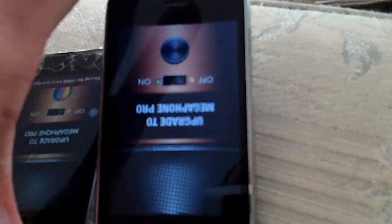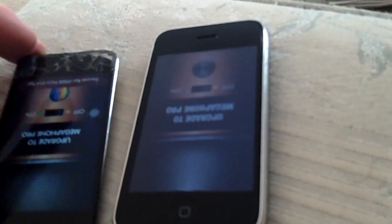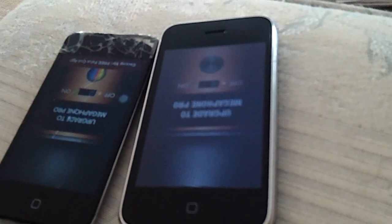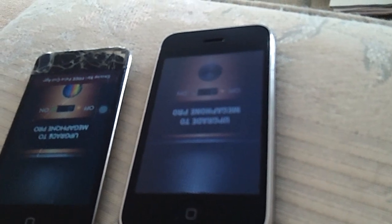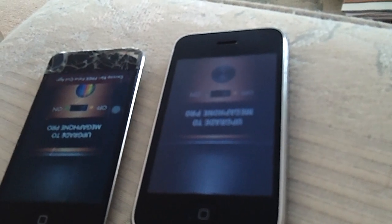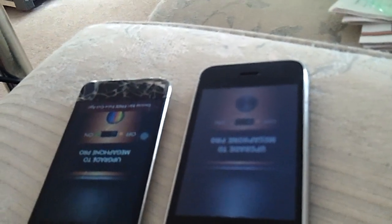On the App Store it's totally free, or at least this version is. If you want all the other features, I think it's $1.99 or something like that. I'm going to test it out first on my camera, and then I might tag on to the end of this video a short clip from the computer to see what it sounds like. I'm going to hook this up and let you hear what it sounds like.